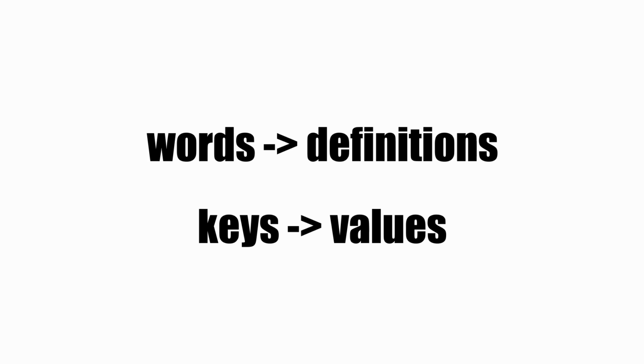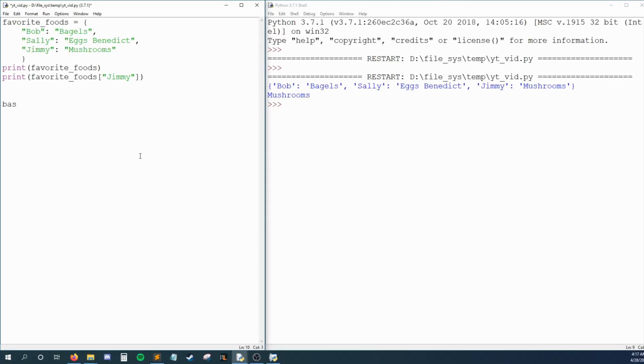The difference between English dictionaries and Python dictionaries comes from the fact that in Python, our keys don't have to be English words. Instead, our keys and values can pretty much be anything we want. This includes strings, integers, and floats. For example, we can make all our keys integers that are equal to the jersey numbers of some basketball team. We could then map the jersey numbers to the names of the players.